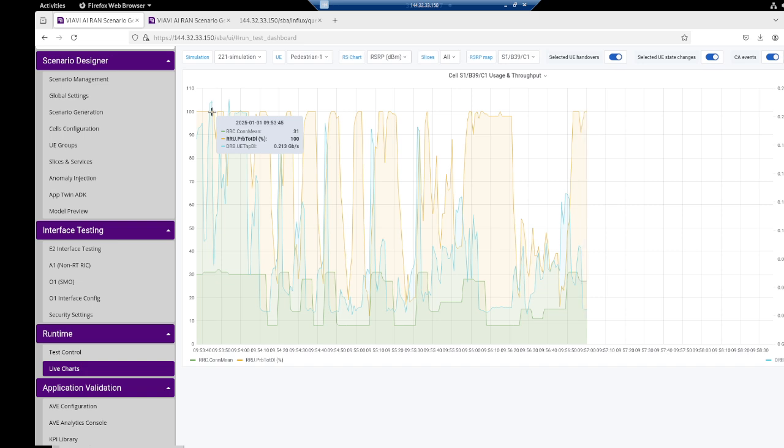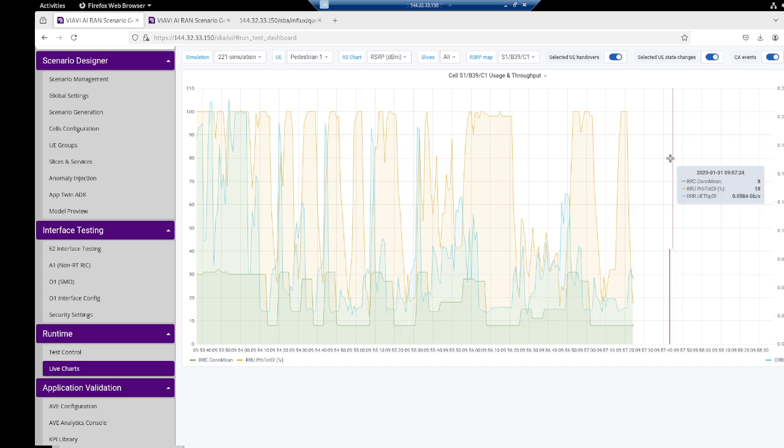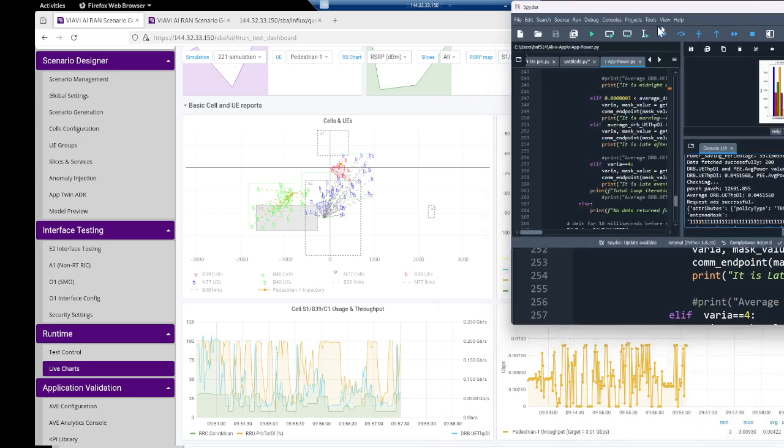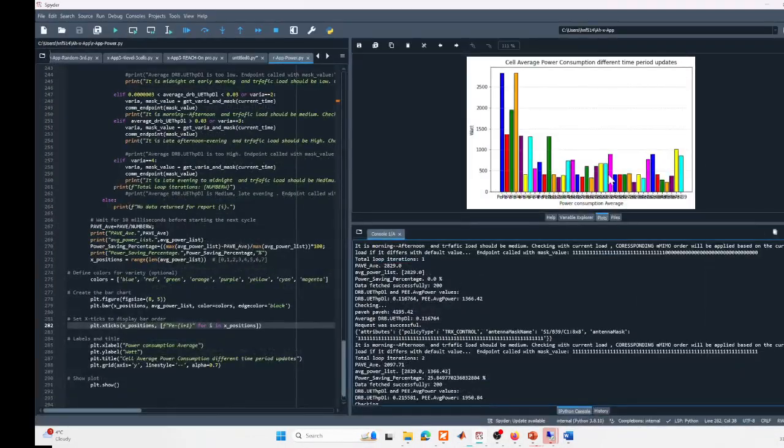And also for the cases that the cell traffic load is decreased, we are going to power off or turn the massive MIMO order to the lower one, and consequently you can see that the cell throughput has been decreased, and we are waiting till the end of the simulation, and these are our updated charts.